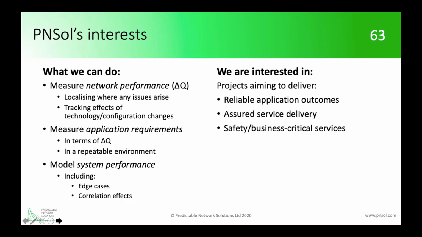We can also model system performance. I said we have a mathematically based approach, and this enables us to combine both synthetic models based on architecture and so forth with measurements taken of particular network segments or technologies, and we can model the effect of various edge cases and the effects of correlated loads and so forth to address these questions of how consistent and reliable the performance is going to be. So we're interested in projects that are aiming to deliver reliable application outcomes, to deliver assured services, and particularly anything to do with safety of life or business critical services. We have a lot to offer in terms of the assurance of that kind of delivery.